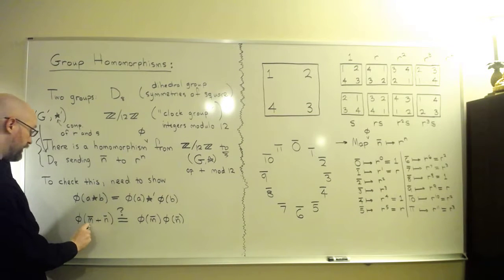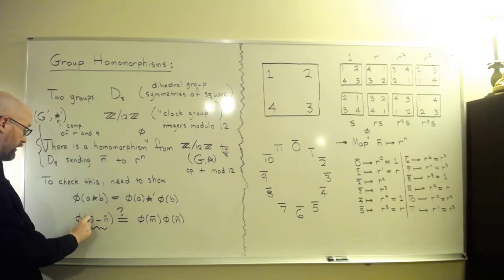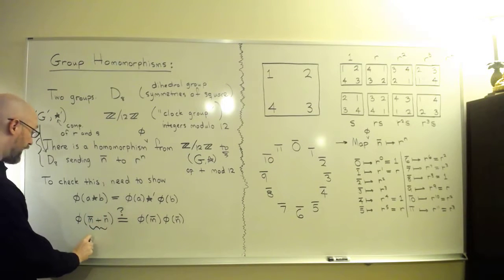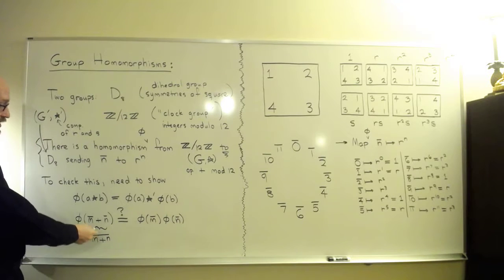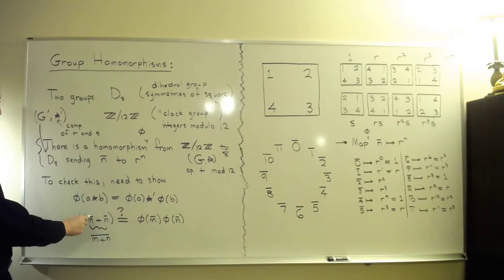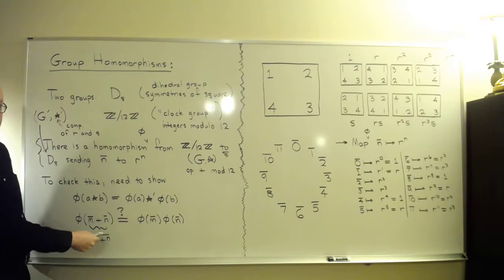Now, how do you put these together? Well, you remember, you take the equivalence class of m, the equivalence class of n. The way those add together is it's the equivalence class of m plus n. So essentially the difference between these two is there's a bar over the individual letters here versus here there's a bar over the sum.